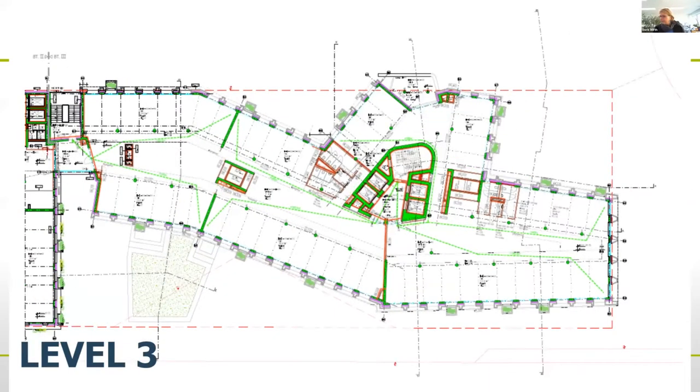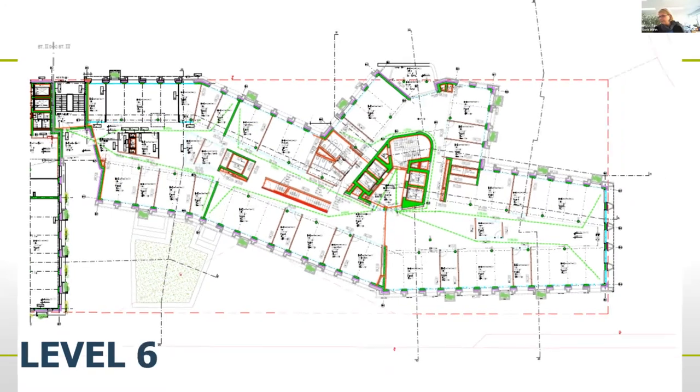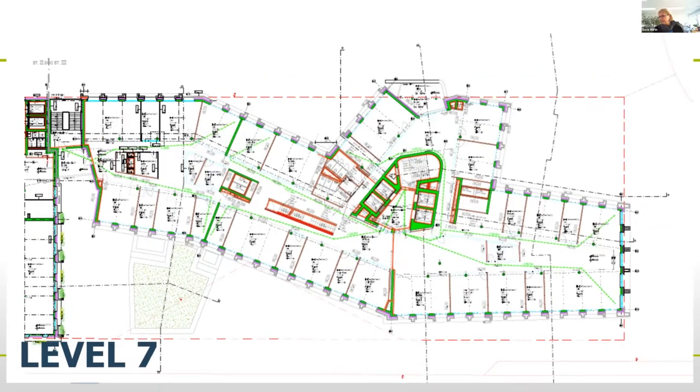When we go up, you can see hardly any partitioning walls. All the installations are in the raised floor. We don't need any of these walls; they are just a suggestion. They can be left out, or they can be used, or easily removed. So we have a very generous office concept, very innovative and flexible to whatever is needed.